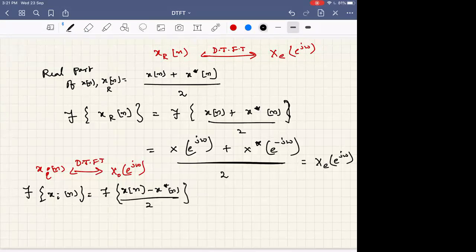So imaginary part purely, if you want to tell 2j, let us take 2j. Okay, so in that case, this is equal to 1 by j, and this is nothing but same thing with minus will come, so which is odd part, so minus j times odd part, correct? Hope you people are able to understand what I'm writing here.